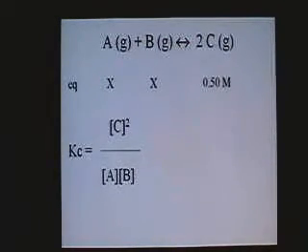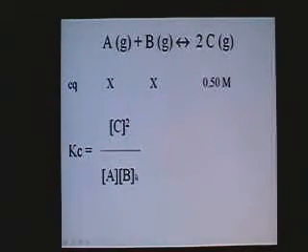When we write the mass action, remember it is a ratio of products over reactants. The C here is the product. Why are we squaring it? Because the coefficient in the balanced equation in front of the product C is a 2. Notice that the reactants A and B go on the bottom part of the mass action, and they're understood to have a 1 in front of A and B as the coefficients. So in the mass action, it's understood to be raised to the first power.